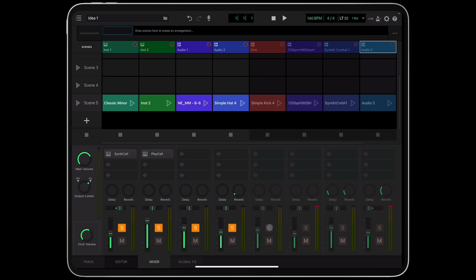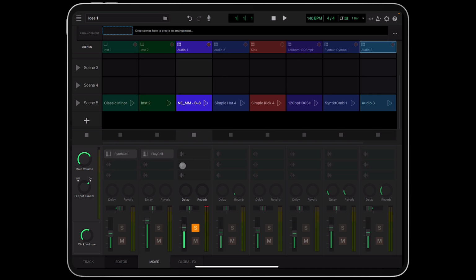There's also 9 effects I can use on my instruments. Each audio track has 3 slots for real-time effects. And on instrument tracks, I can add 2 after the play cell and synth cell. I'd like to add a low-pass filter to my bass to give it some energy without having it take up too much space in the mix.